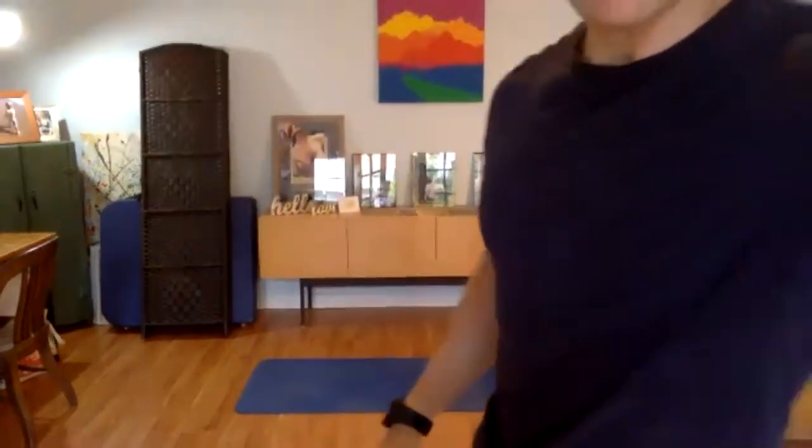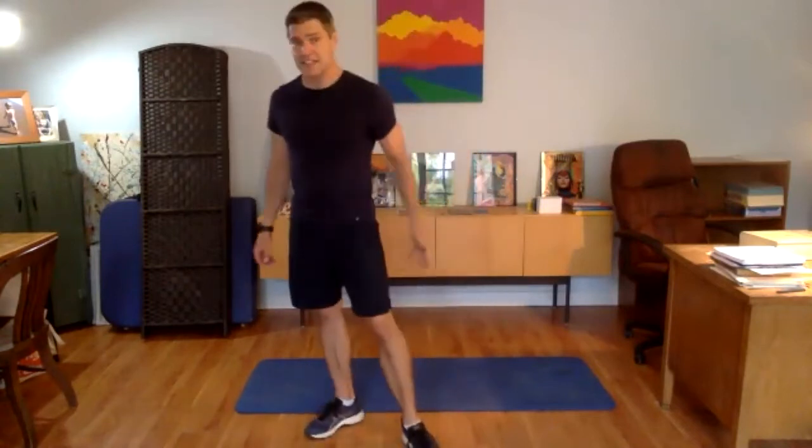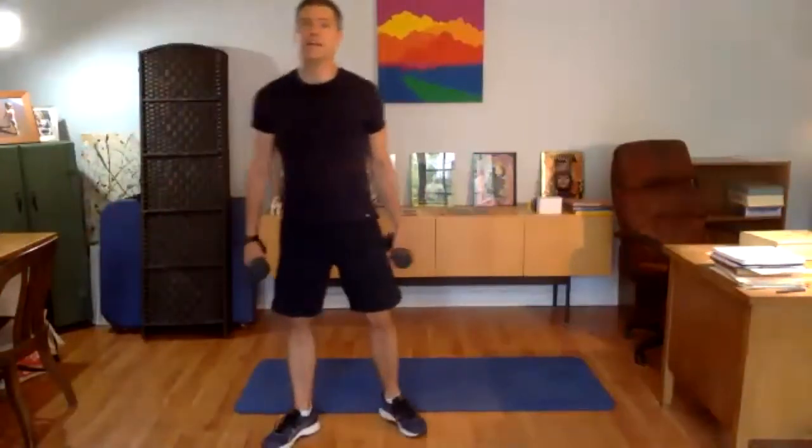All right. So let's do our second sequence here. I want to work just the stiff leg deadlift. I'm going to take the bent row out. I want to work stiff leg deadlift because I think that's a great hamstring move. That's going to be our first move here. So what we need is a pair of dumbbells. Now, let's say you don't have dumbbells. That's cool. You don't really need them. If you have a band, you can do this with a band. Put the band underneath your feet and hold on to the side of the dumbbell.